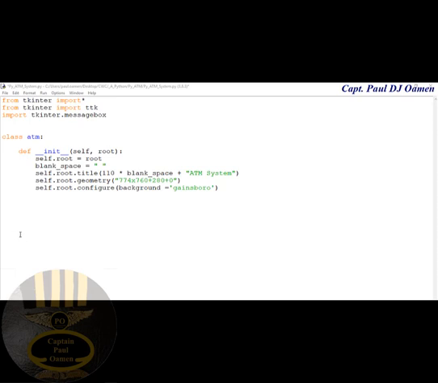So right underneath here, I'm just going to say if __name__ equals __main__, the main project itself. Then we just want the system to open up, that's all.